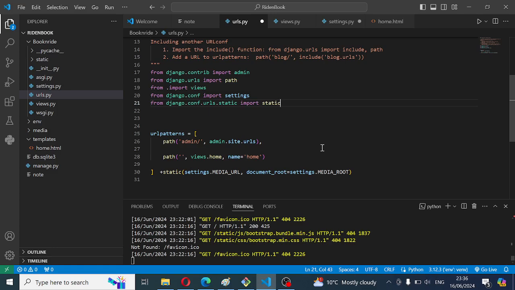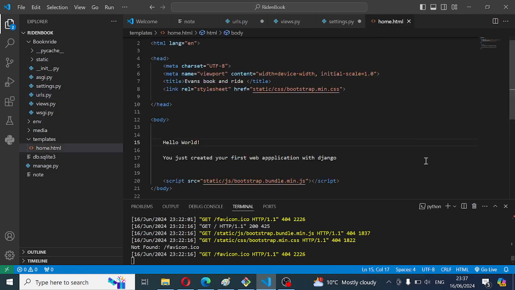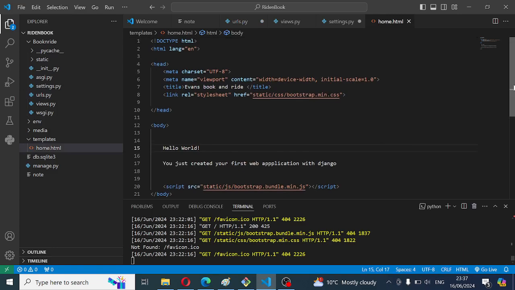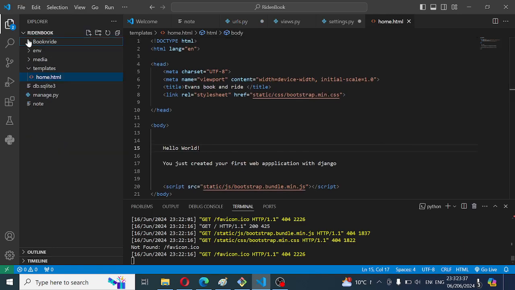Now we're done with our media files configurations. We're done with our static files configurations. We've done importing our Bootstrap CSS and Bootstrap JavaScript, and we've also linked it on our homepage. We also created a folder called media.